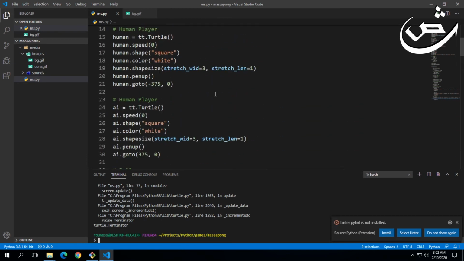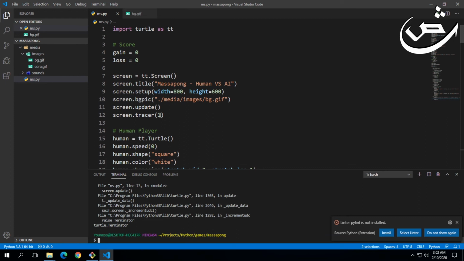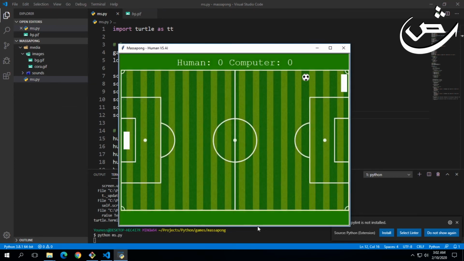I'm gonna go back to the tracer here. I can make it 0. It's gonna go really fast, right? This is the fastest. Let's see how fast it is. I will not catch up with him. See, the AI is very fast. I barely turn one back.